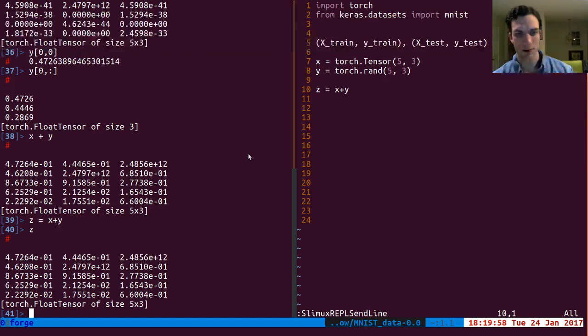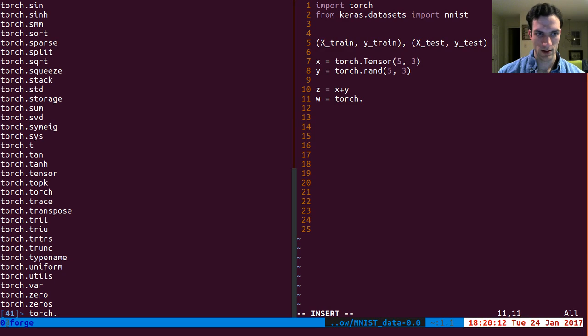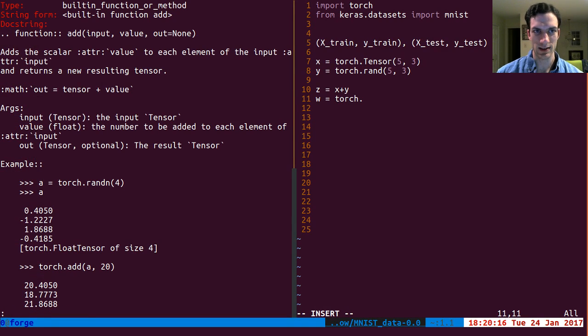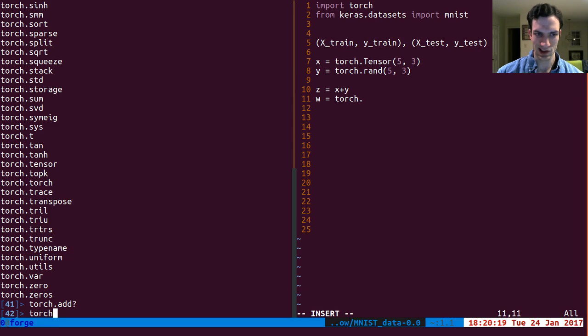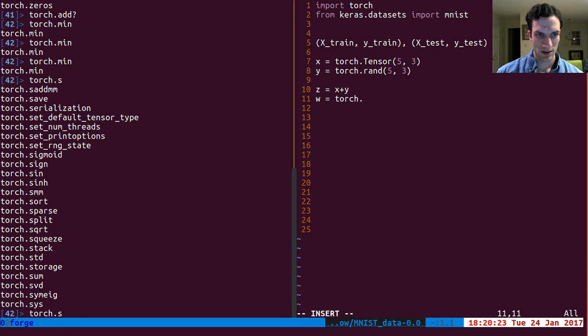Oh, or you can say torch.add. Not surprising, again. I'm running out of letters at the end of the alphabet. Can I torch dot, like, subtract or something? There's torch dot add, sure. There's no torch dot subtract. Is there like torch dot minus? Torch dot min. Weird. I guess you just have to take -1 times something.